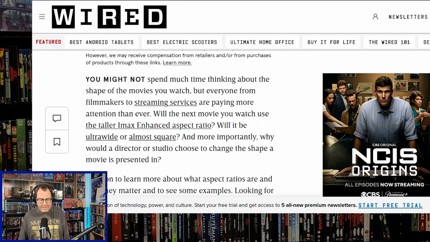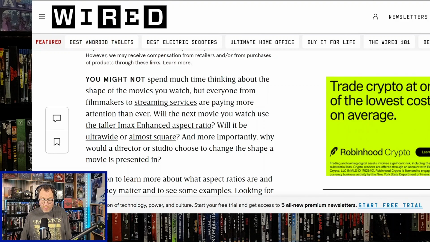You might not spend much time thinking about the shape of the movies you watch, but everyone from filmmakers to streaming services are paying more attention than ever. Will the next movie you watch use the taller IMAX enhanced aspect ratio? Will it be ultra wide or almost square? And more importantly, why would a director or studio choose to change the shape a movie is presented in? Read on to learn more.